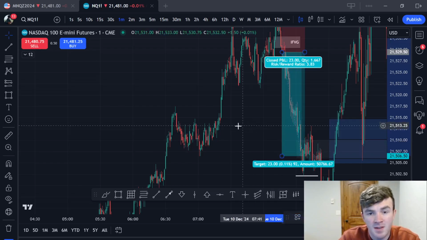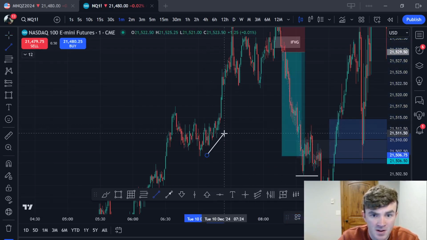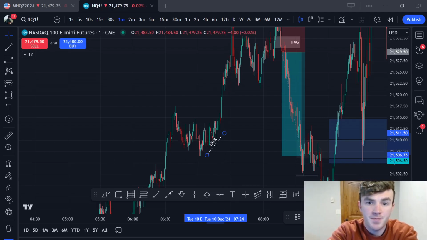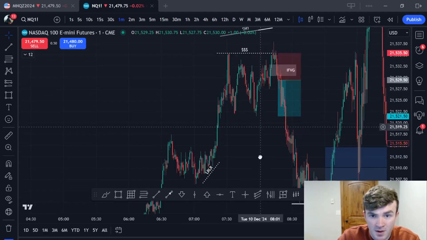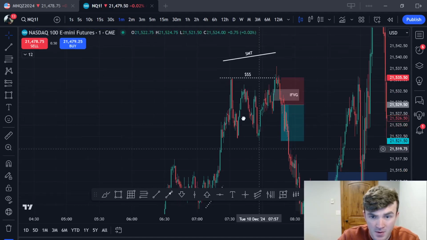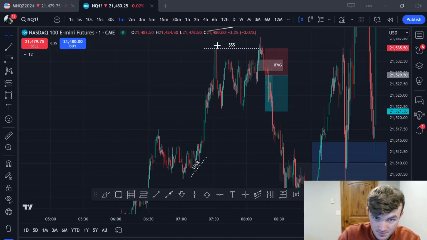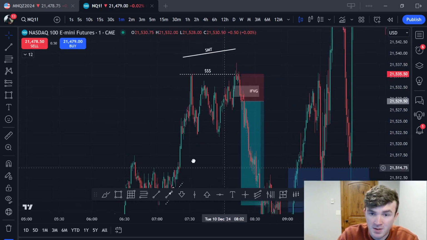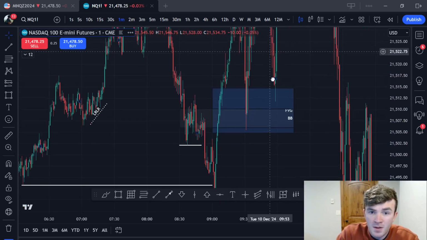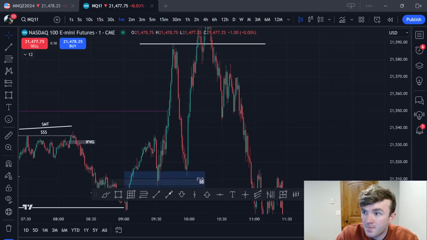Maybe the SMT gave you conviction. Maybe you wanted to target this LRLR, right? So that would be up to personal preference. Since I'm just shooting for low-hanging fruit, I would probably just take this 1.5-to-1 or 1.3-to-1. But an amazing trade, and then maybe you left a runner for the LRLR. That's 3.8-to-1. So that'd be pretty good. And then let's look at some more trades. So we talked about Hydra's trade. We talked about Ash Trades. We talked about Kane's trade.